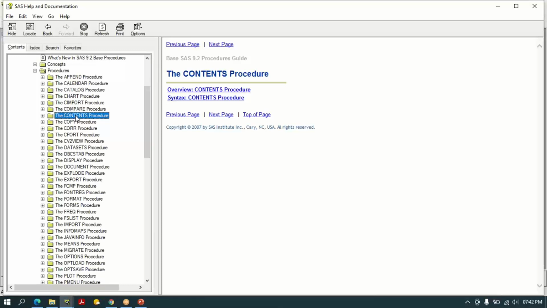So if you have a data set in a particular library or in a particular folder or database, it has information like what is the name of the data set, is there any description defined in the data set, how many variables, how many columns, and each and every column, how it's created, like what is the type of the data, what is the length, is there any format, is there any informat, and also where exactly the data set is located in your system, when it's modified, is there any index, is the data sorted, whatever information is related to the particular data set, all that information you can see in PROC CONTENTS.